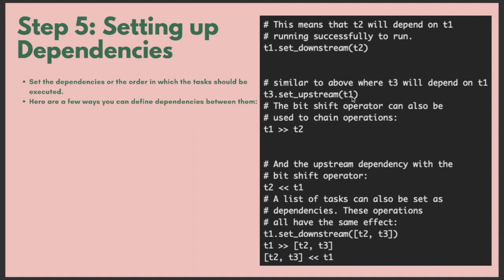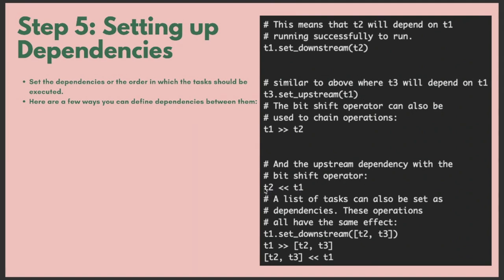Similarly, you can create a reverse structure saying T3 set upstream T1. This means the T3 will depend upon T1. T1 and T3 are nothing but tasks. So we can also use the bitwise shift operator to say the same. T1 greater than greater than T2 means T1 runs first and T2 runs second.